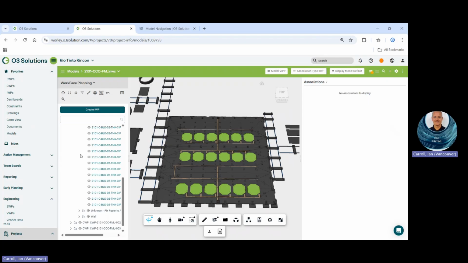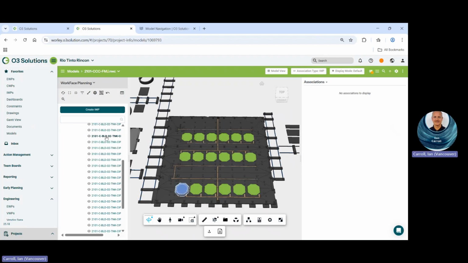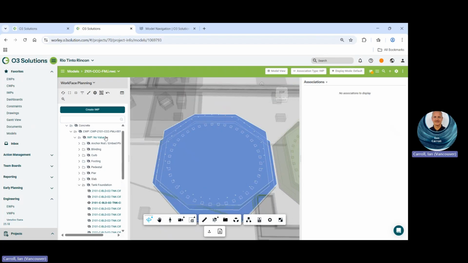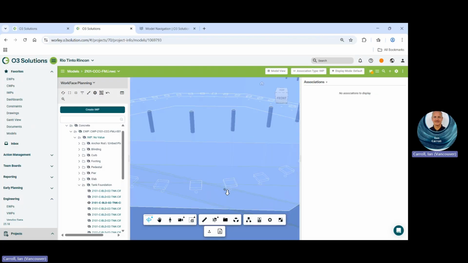And then if you look over here, these are all your activities and components. So if I click on this column here, it highlights right here. And then it can zoom in. You can move around and you see all the anchor bolts.